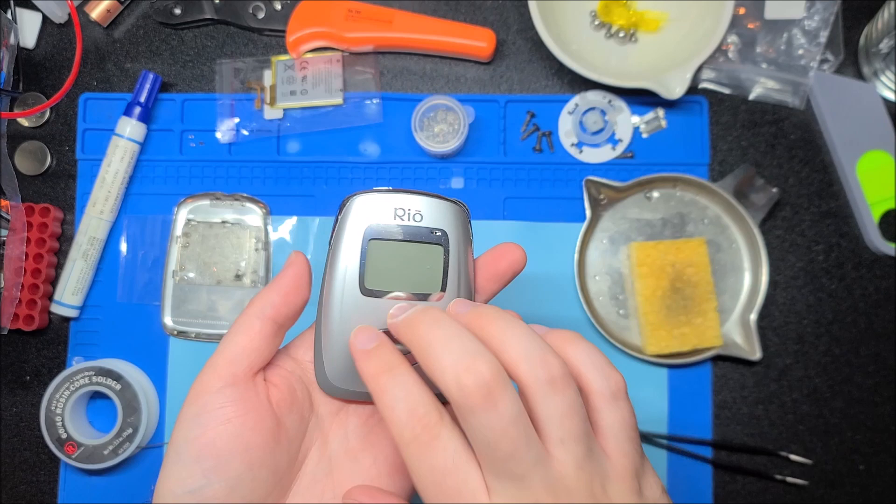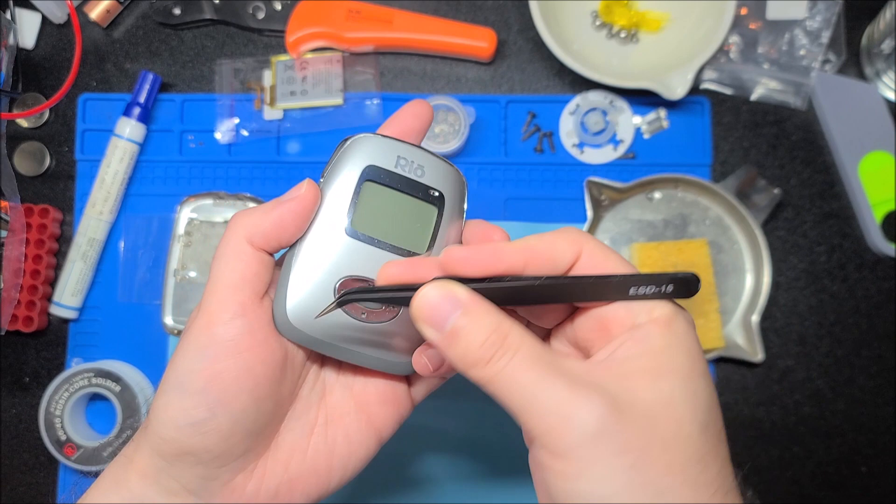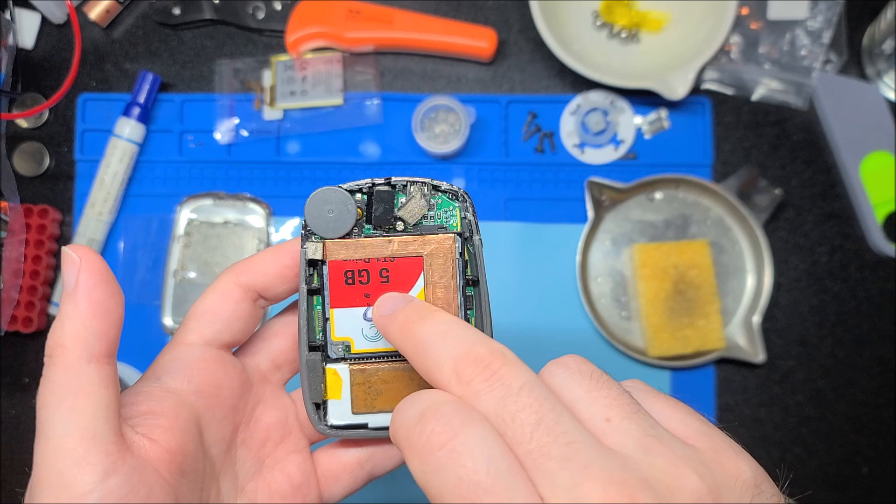Don has also done the hard work of shucking these and getting this open. Apparently you don't have to remove the front piece, but it makes it much easier because there are clips at the top and the bottom that you have to disengage, which are very difficult to do unless you actually get into the unit so you can pry it from the front side.